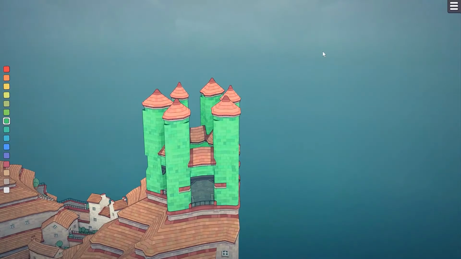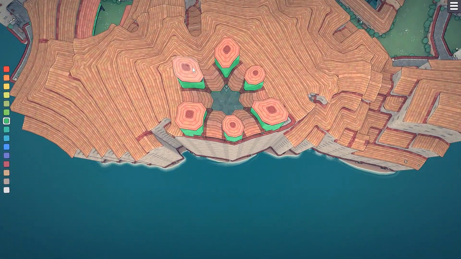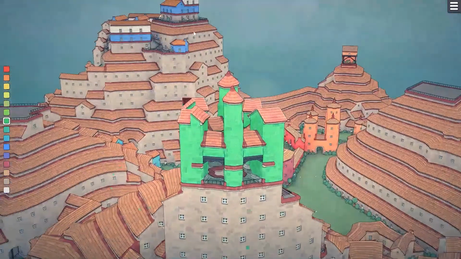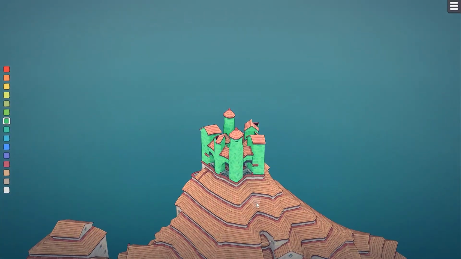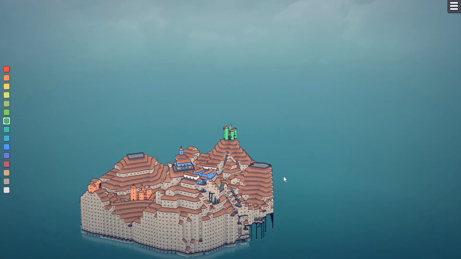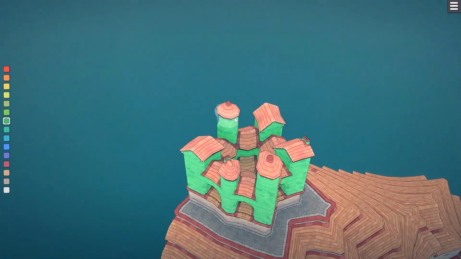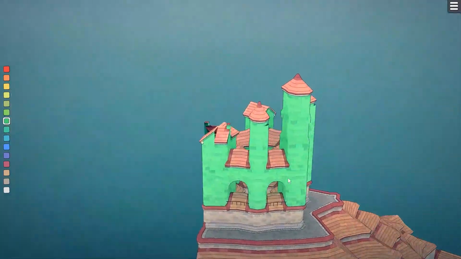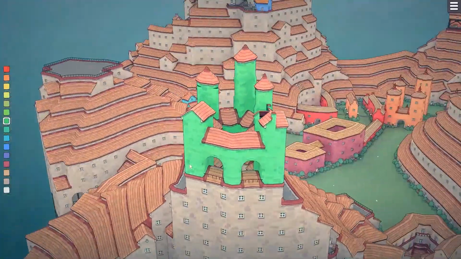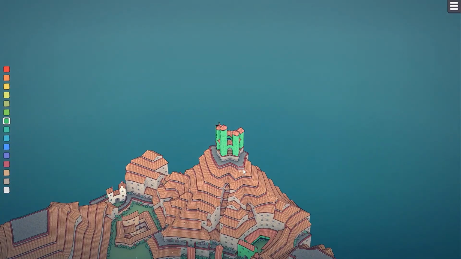Cool! Oh, that looks cool. Maybe I can make some kind of hierarchy between them. So maybe these guys on the sides can be a little bit less tall, just to make it more of a specific looking building rather than just make it look like I just randomly clicked everywhere. Actually, maybe the back ones can be even shorter. Maybe the front one can be even taller. That's nice. That's great. And this can be open. Perfect. Okay, so that's that kind of castle area.